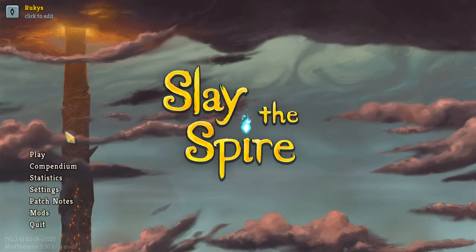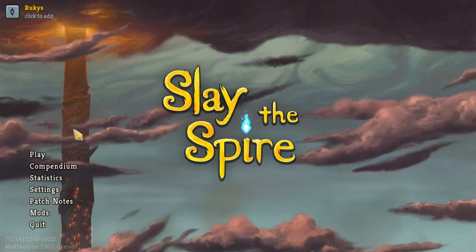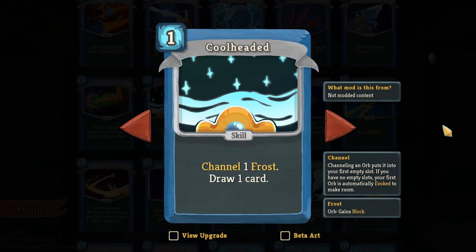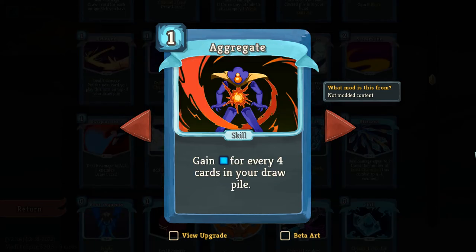Now that we've seen this deck in action, let's take a look at some cards and relics that we didn't see but could have been really helpful. Skim is a classic Defect draw card that we didn't get but is always good in any deck, as are some of the other Defect classics such as Coolheaded, Compile Driver, and Seek, the best draw card of them all. Double Energy is another one of the Defect's strongest energy cards, along with Fusion or Aggregate.